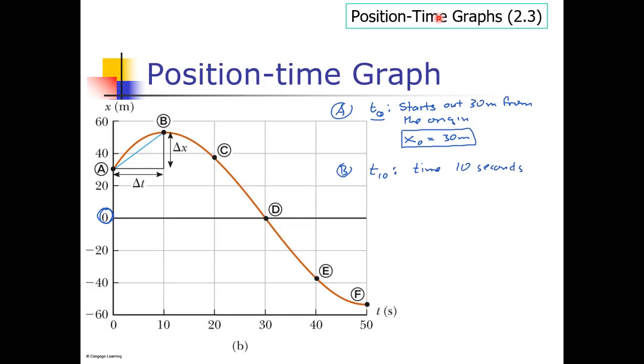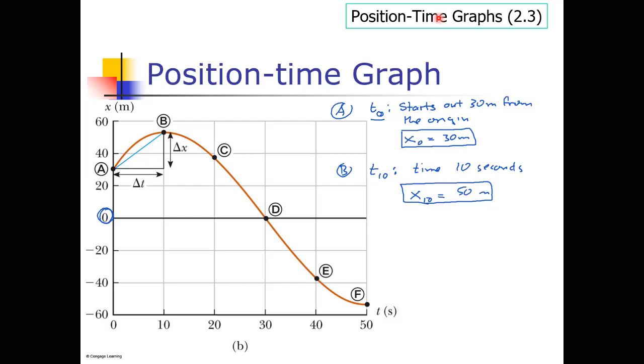And if you notice what the object has done, at x equal to 10, its position now is 50 meters. That's 50 meters from the origin, not 50 meters from where he started out. So do the math: the displacement is going to be 20 meters. He moved 20 meters in the positive direction. x final minus x initial gives a displacement of 20 meters. Again, this represents 50 meters from the origin. All right, let's take a look at what happens at point C.